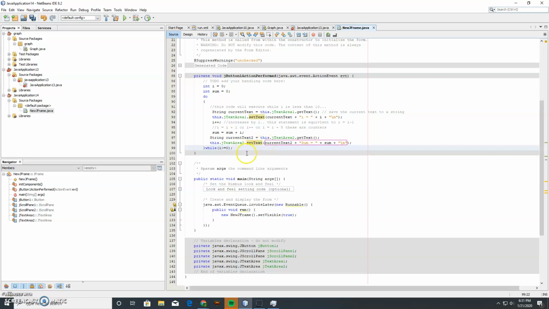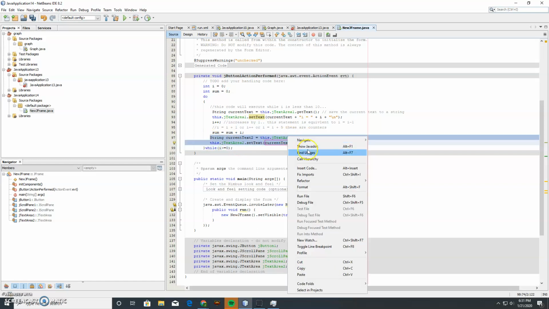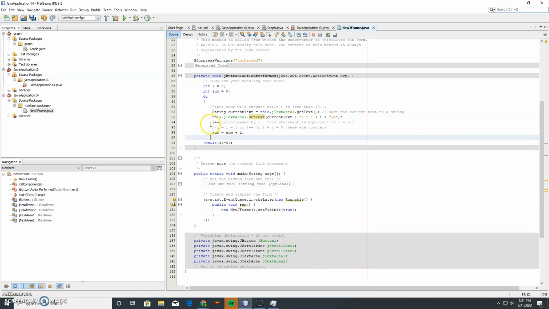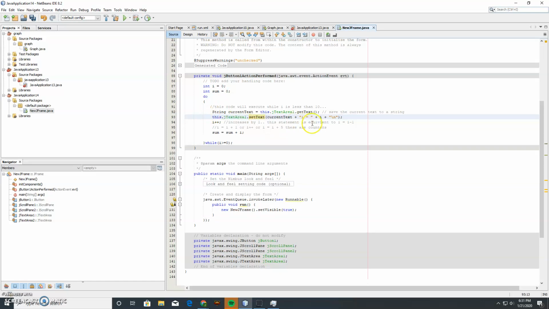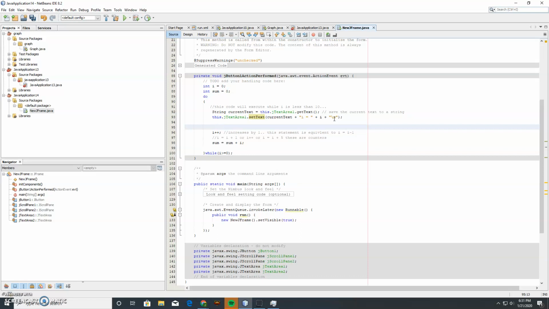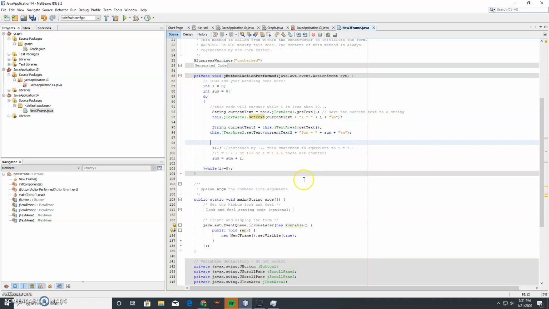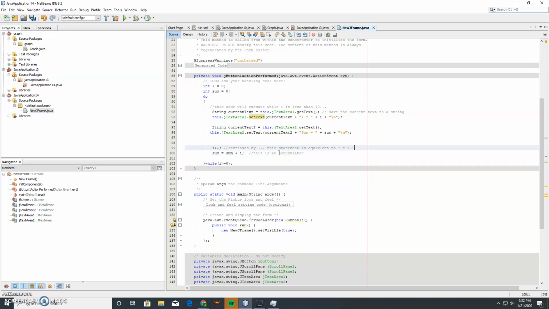Okay, this is kind of cool. So we're going to take these two lines of code and put them up right there. I'm just going to get rid of this. And I'm going to say this is an accumulator. And let's go ahead and see how all this stuff works here.